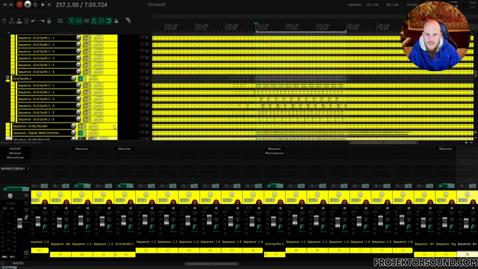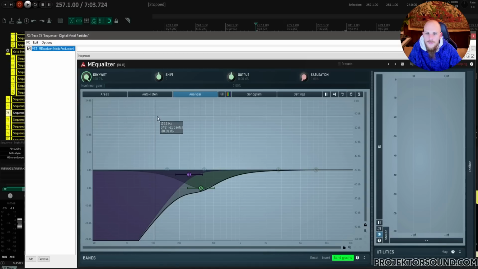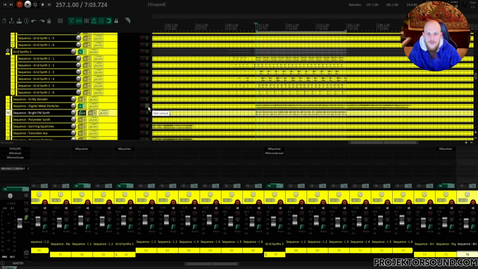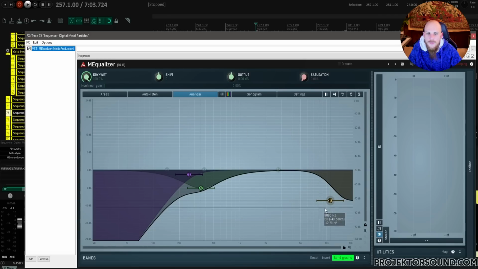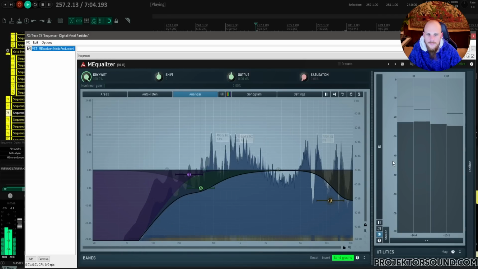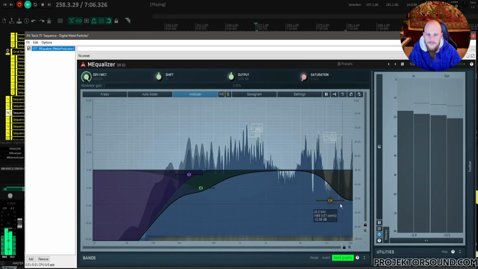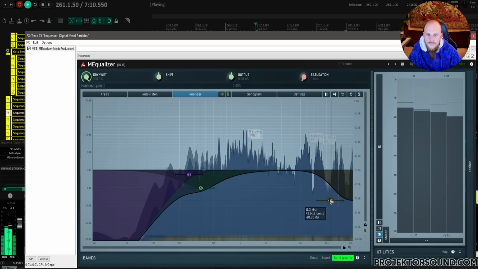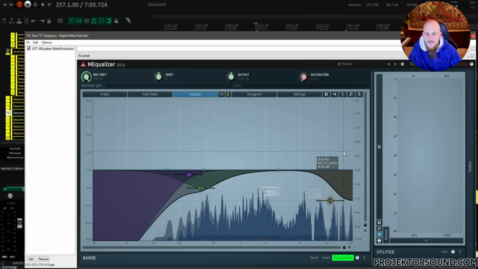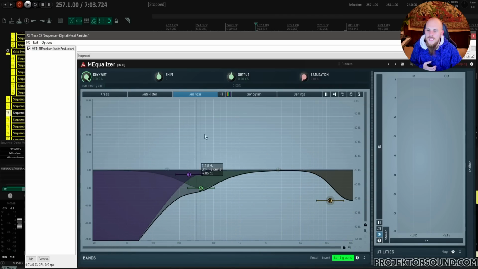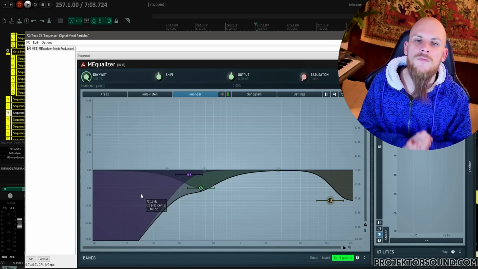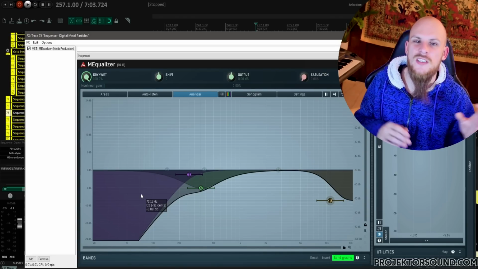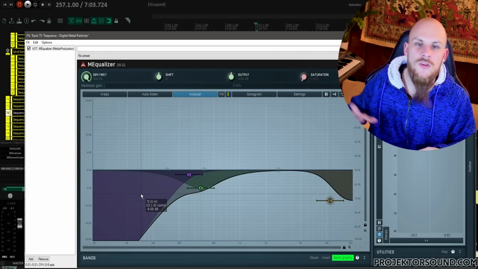For example, one of the things that I may end up doing, or which I may already have done, is removing some high frequencies over here. So for example, like this for the particles. You can imagine that this is a nice space where I want my drums to be. You can already see that I'm carving out the space for the low frequencies of my bass line as well. So now I'm really just restricting it to the mid-range and really separating it more from the drums as well as from my kick and bass line.